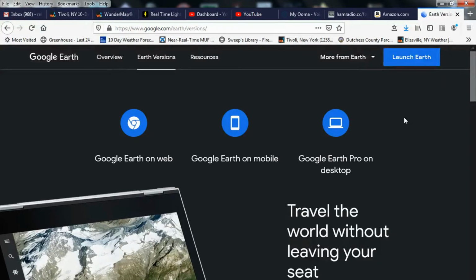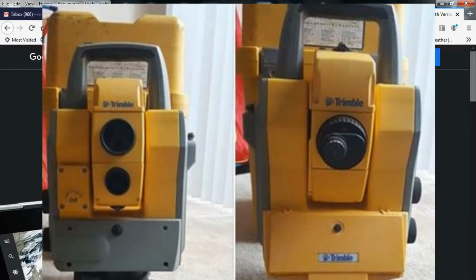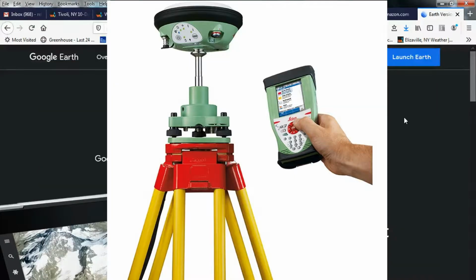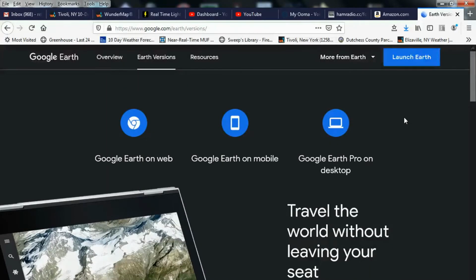detailed mapping. Some of the stuff we used was total station equipment, GPS equipment, and all sorts of other stuff that integrates between those two. Google Earth was one of the tools we used. We primarily use AutoCAD, and we worked in extreme precision.